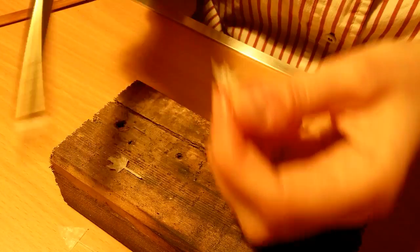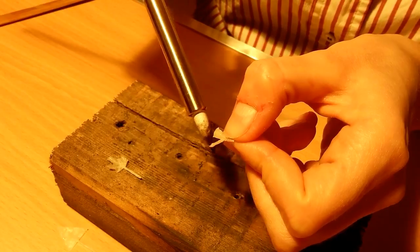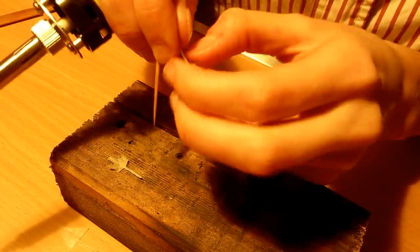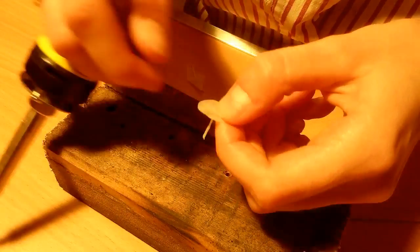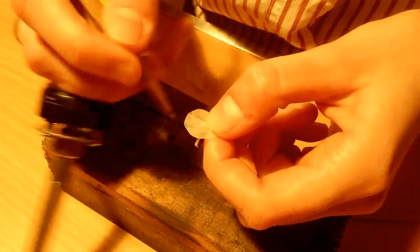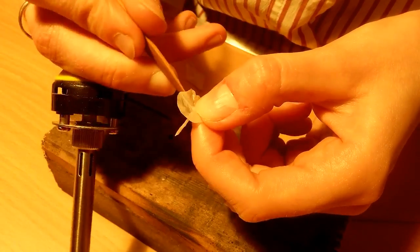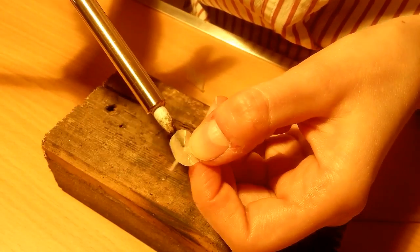Especially this part where I shape each leaf into its final form happens mostly subconsciously. I like being outside of course, also looking at plants, so the shape of their leaves is very familiar to me. But in this case my hands kind of just move and something comes into being while my mind can be in another place entirely. I think many people who do handcrafts know this feeling — how sometimes something is created almost without the maker being quite present.